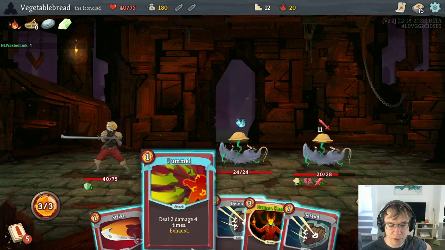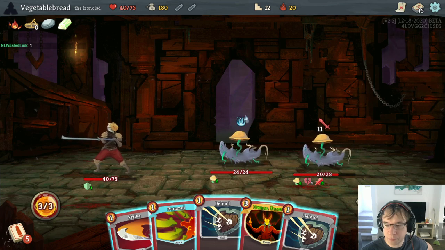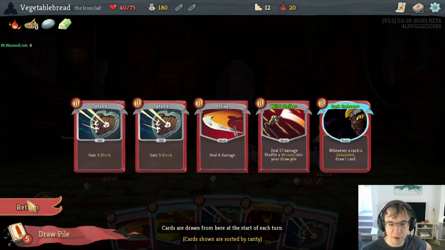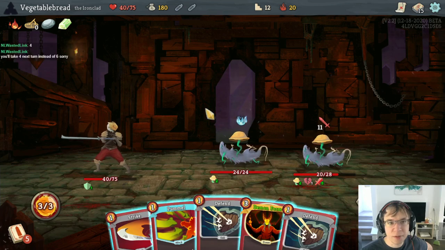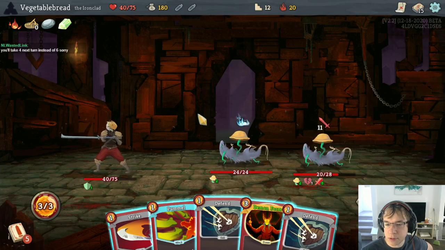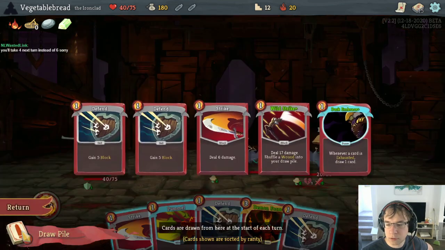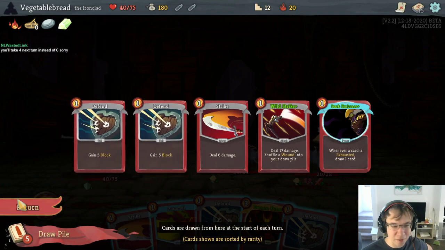Alternate plan is we could double defend and pummel. NL Wasted Link says 4, but with no context, I cannot interpret that 4. What did you possibly mean by saying four? I have no idea. We're doing 23 damage, so we're off by one. It's like four instead of six. No, he's hitting for 16, not four. Oh, you mean you're talking about the oddly smooth stone decks for the two defense, so I'd be blocking for 12. I see what you mean.